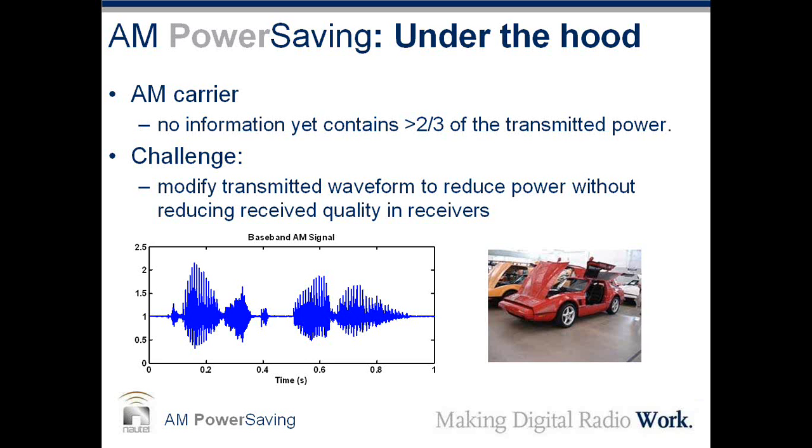Right. So you'll see there in that slide what I've titled baseband AM signal. So important to note that this technology only affects the envelope of the signal. So you don't really need to think about the RF at all. We're not changing anything in the RF waveform like we do with the digital broadcasting. And so all these little graphs you'll see are just basically the envelope of the signal, with one being the carrier level on the x-axis, or sorry, the y-axis. So that's just how to look at those as we move forward in the presentation.